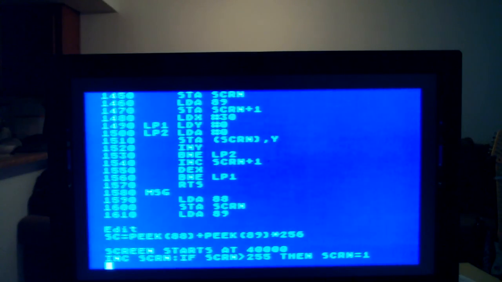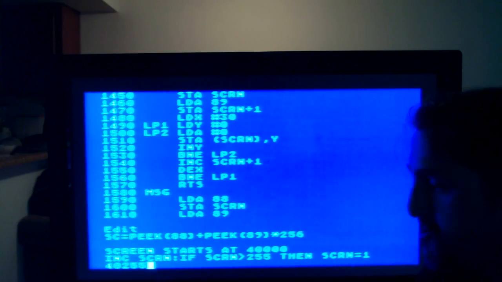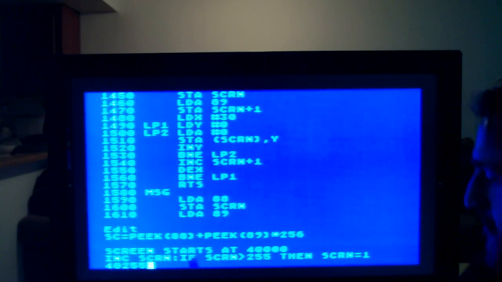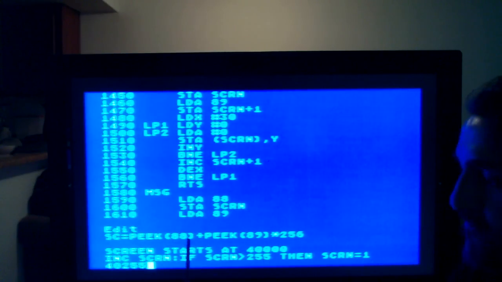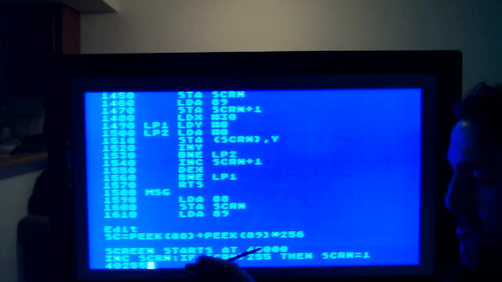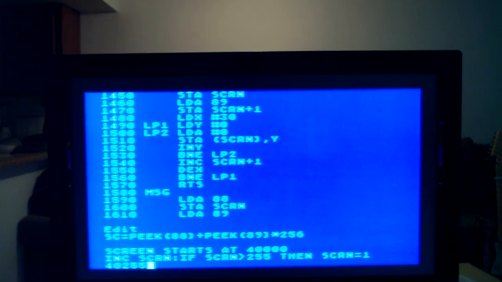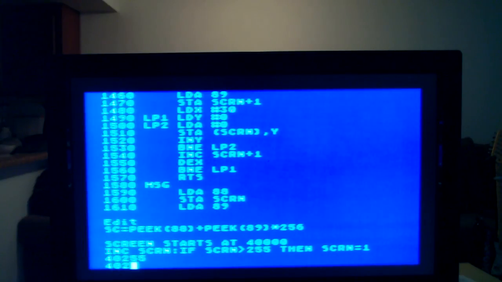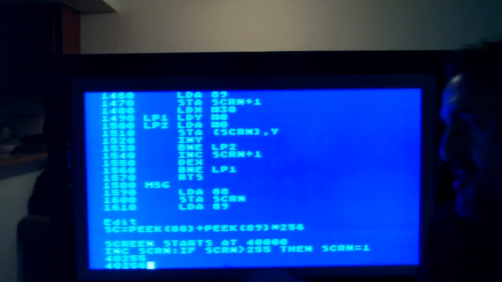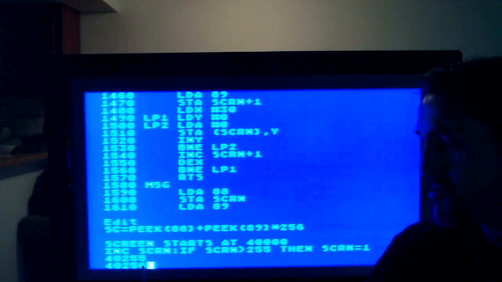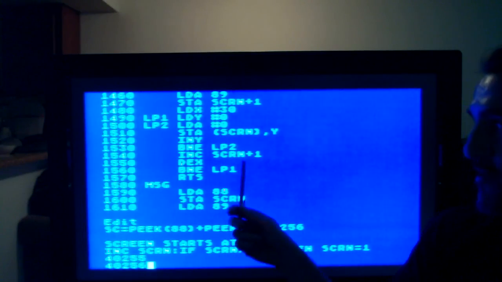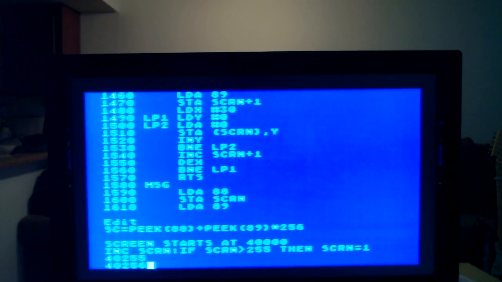I'm probably not doing a good explanation of this, but basically you're looking at it this way: 0, 0, 255. So once this location hits 255, it's going to flip the low byte back to 0. I got it now. And the high byte's going to add 1 to it. So it's going to increment this location by 1, and if we increment this location by 1, it'll go to this one, obviously. And that's how the high and the low byte work: it's going to reset this X register and then carry off where it left off to go back and rewrite the screen again.